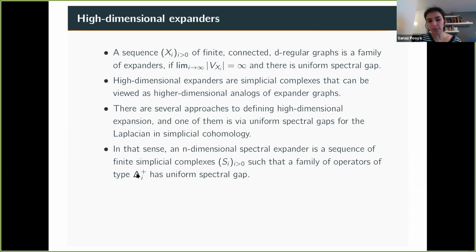So this Delta_i^+, the plus refers to the situation where one only looks at the cochain complex that I had in the middle of my talk. When we defined the higher Laplacian, we basically had the sum of the (n-1)th codifferential and the nth codifferential composed with their adjoints in the right way. In this case, the plus would just refer to the setting where we only look at the nth codifferential, or in this case, the ith codifferential.